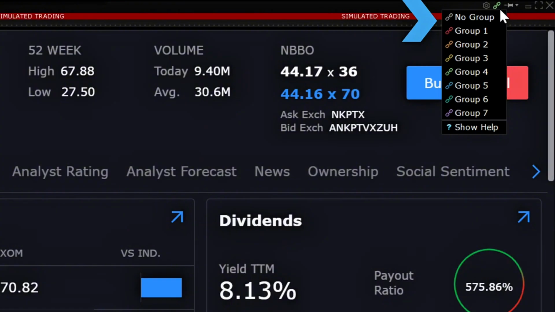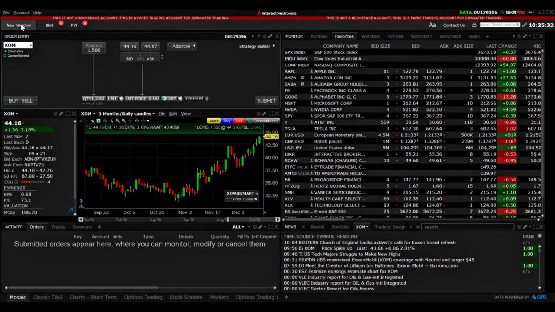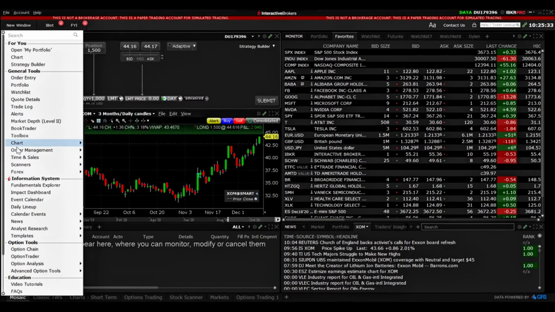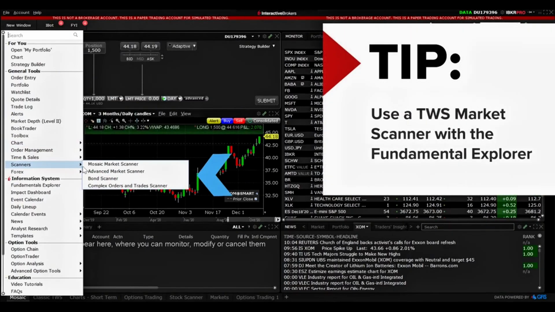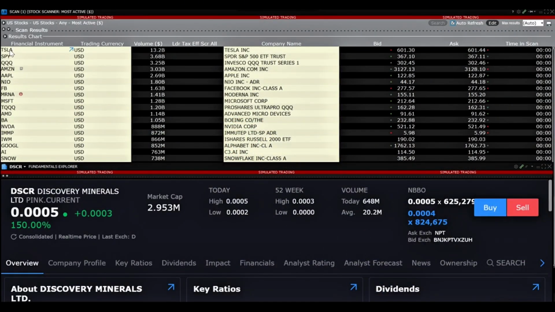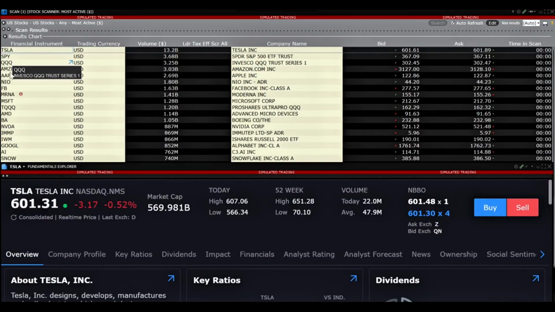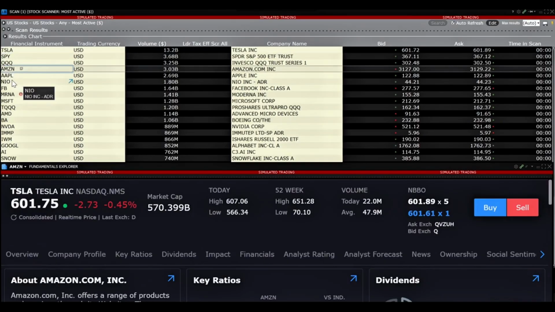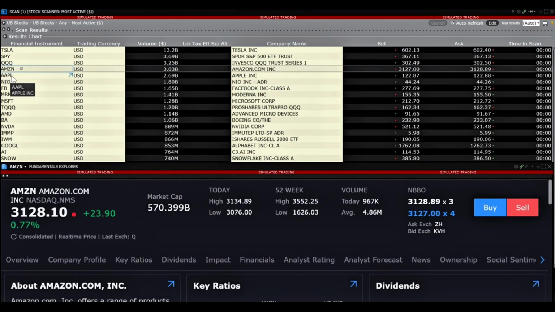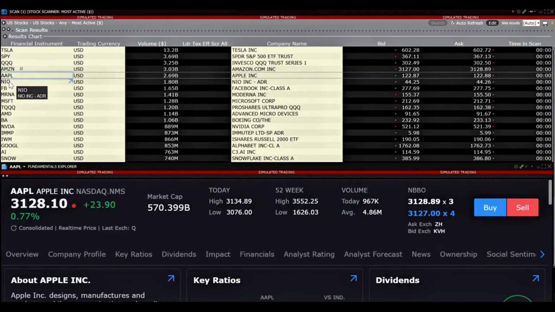In addition, one of the smartest capabilities is that the Fundamentals Explorer can be used in conjunction with the Advanced Market or Mosaic scanners, assuming that they use the same group window color. This would allow a user to create a scan for stocks, ETFs or mutual funds using specific criteria, and means they can simply click on each result in the scanner.